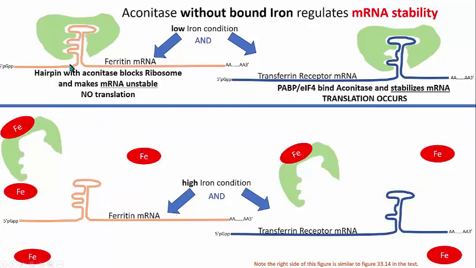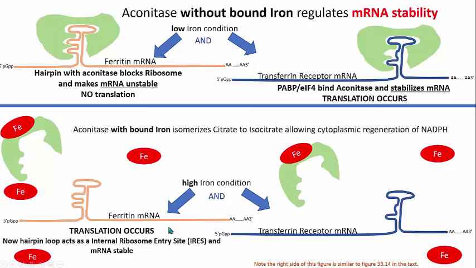The stem loop system that it binds, also known as an IRES system, now changes its behavior without the protein attached to it. Now we flip which is the stable transcript and which is the least stable transcript. So now the one that was unstable to begin with, ferritin, becomes stable so that you can take the high iron and store it within the cell for later use. And the transferrin receptor, which scavenges iron out of the bloodstream, is now not able to be as stable. So we are taking up less iron when we already have high amounts of iron in our cell.